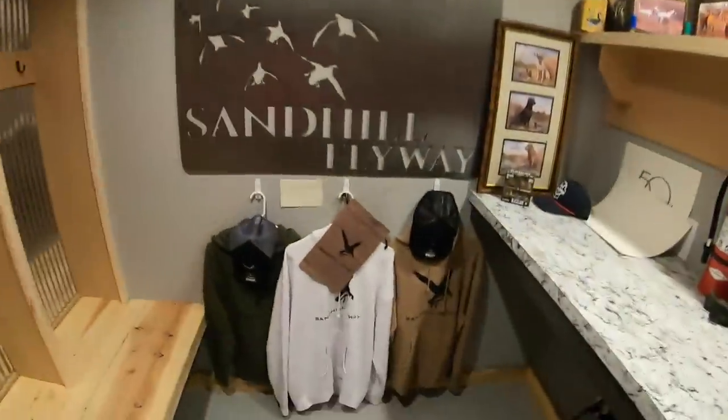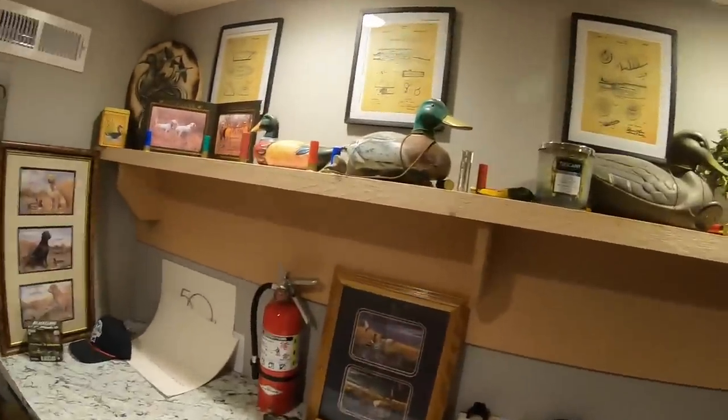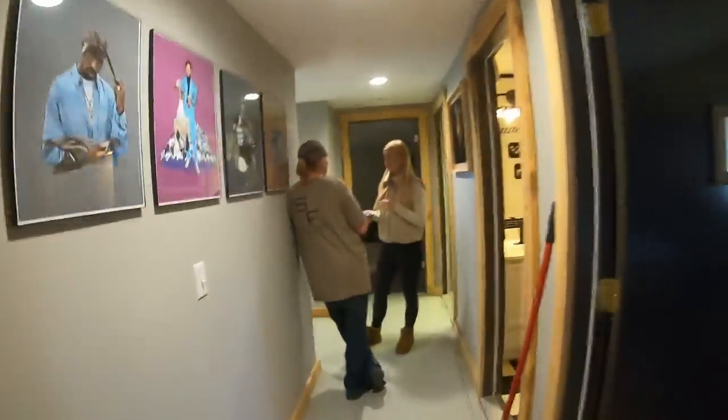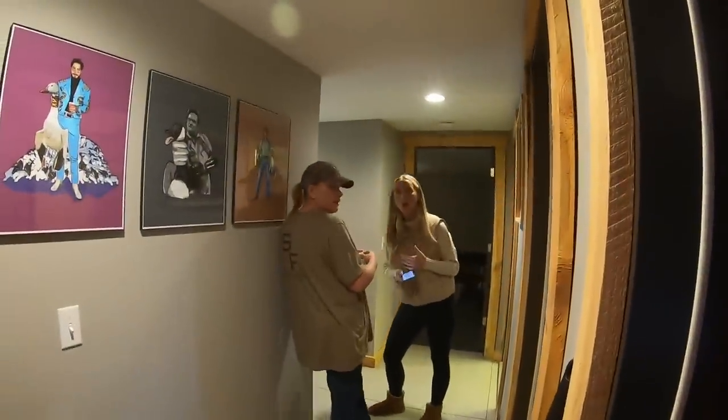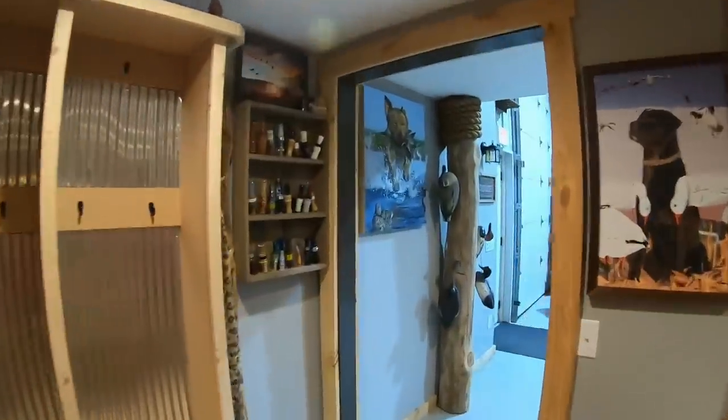Haven't walked you guys around for a little bit, but looking real good. Looking very, very, very nice. The season's here and I'm loving it. What are you guys doing? So are they? You're plotting? Yeah. Doing rooms? So then they can just come in. Getting ready for the next group. Next group comes in tomorrow, Sunday.